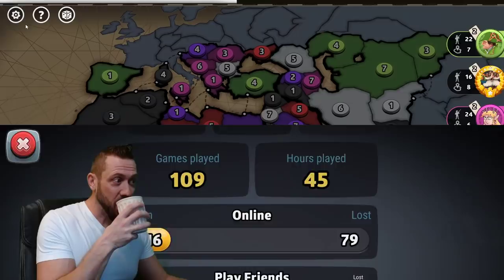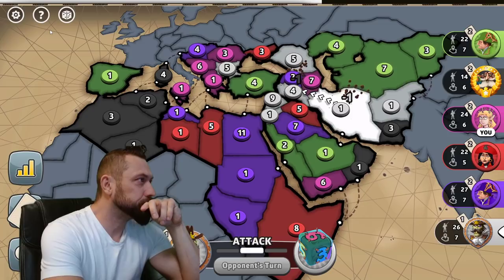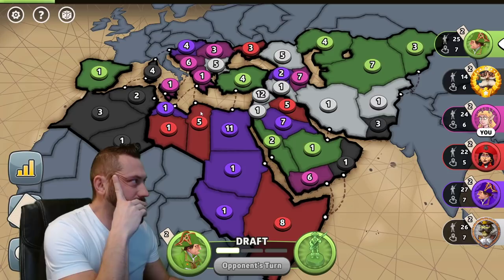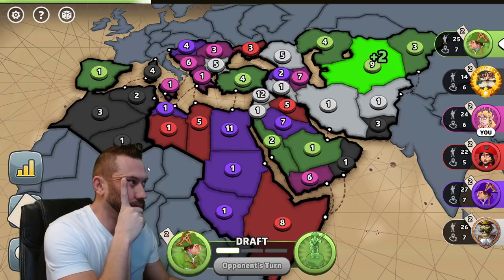White player thinking about what to do. It's a big 10 stack in Palestine, and moves to consolidate in Syria and Lebanon. Where is that one? Syria. There we go. And black player down to 14 troops. Okay, so green's like, well, if nobody's in my corner, I'll take my corner.